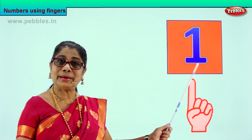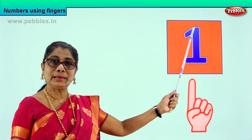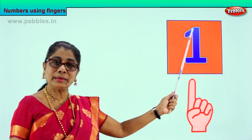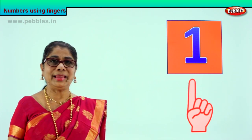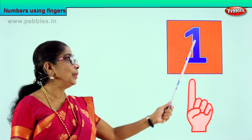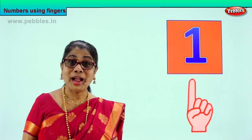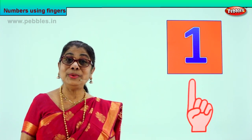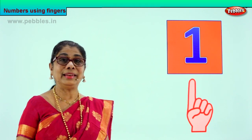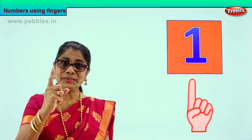You recognize the number. Master writing. Take a pencil, put your pencil on the dot, straight down — a long straight standing line. That is number one. From the top to the bottom you write number one. You start from the top and then you make a straight standing line. One finger, one. Now you know how to write one and how to show number one on your finger. When I say put your hand up for one, then you must put one finger up.